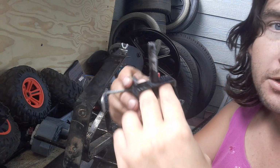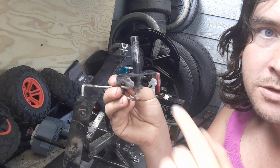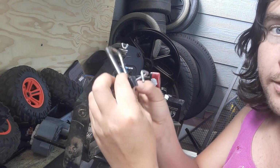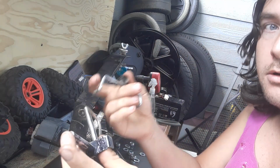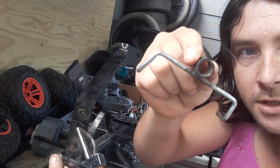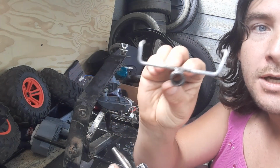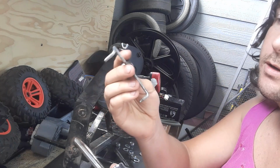So eventually there will be a little bit under here that can spin in and it welds to the frame. And then the only removable part will be the steering arm for good reason, because that doesn't bend very easily, but I might remake that at some point to where it looks more centered now that I have this one made and I can just measure between it and make one that looks better. Because that one looks alright, but you can see where I had to bend one side over after I made it.